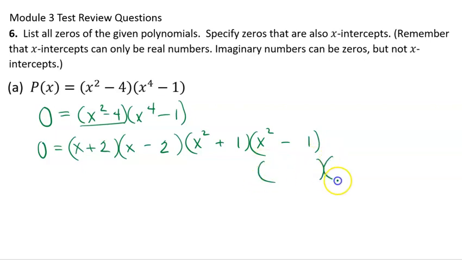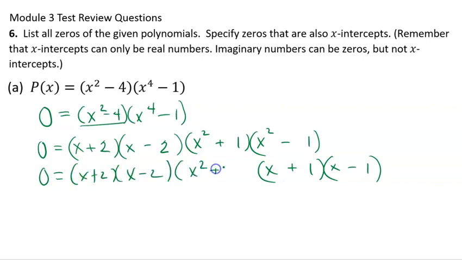Look, that's another 2 sets of parentheses. Square root of x squared is x in the first spot. Square root of 1 is 1 in the second spot. Again, a plus and a minus. So, wow, we got a lot of factors here. And I couldn't factor x squared plus 1 any further. So I've got 1, 2, 3, 4. Those are called linear factors. And then I have this quadratic factor right here that I can't break down anymore.